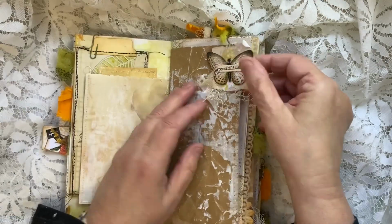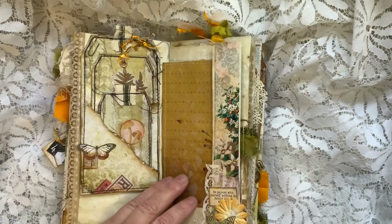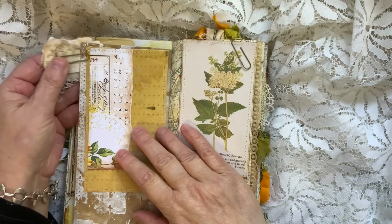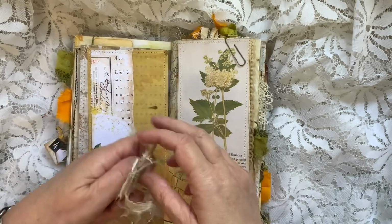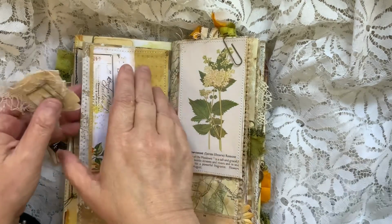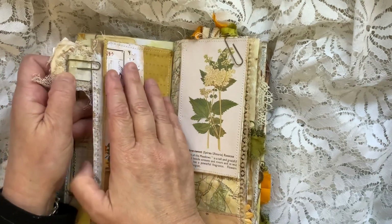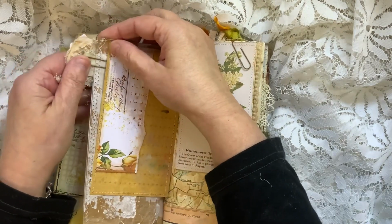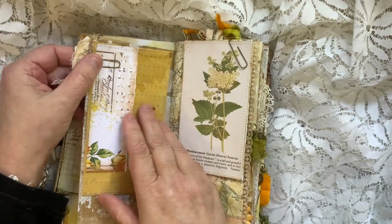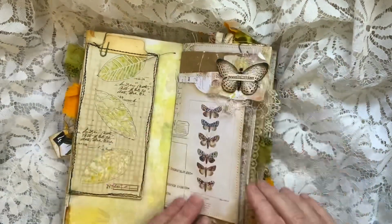Okay, so that's what I mean. This is very thick, yeah, but if you take everything out, it's really, really flat. So I've just put a lot of embellishments in, and this is just one of the snippets I made, and I just put a little tab on the back and made it into a paper clip thing. So that just sits on there then. It's only thin paper that I attach it to, so it doesn't become too bulky, because some of them can get a bit bulky, I noticed.